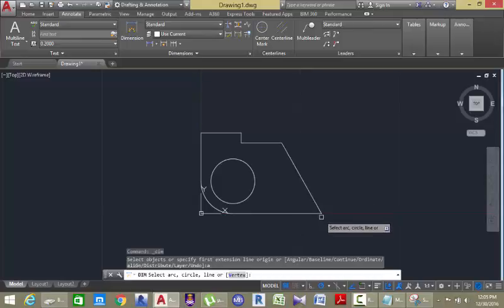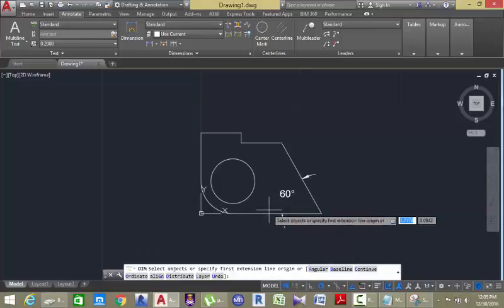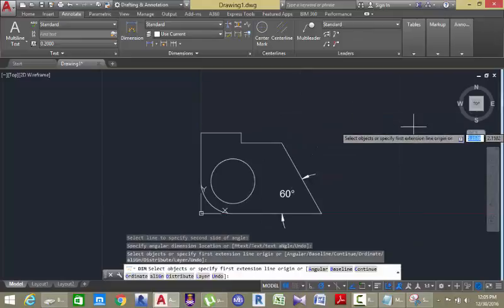Now AutoCAD asks me to select arc, circle, line, or vertex. Now if I select this line, then AutoCAD asks me to select the second line. Then as you can see, the command automatically places the dimension for me. See, then it goes back to the previous state.